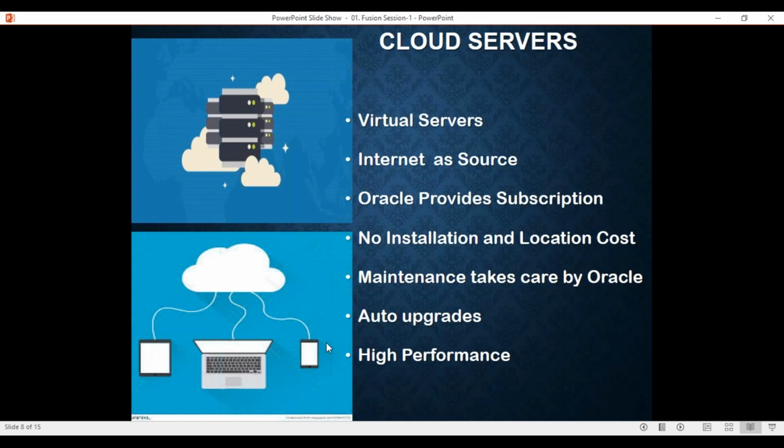That is one of the limitations of on-premise servers, which is not a limitation in the aspect of cloud servers. So with cloud servers, if you're taking a subscription for a product on a cloud basis, the application will be auto upgraded based upon the new releases. Whenever there is a release by the product owner, your application will also be auto upgraded by the client itself. Again, that depends upon the subscription that we are going to take from the customer, like the different cloud models that Oracle Corporation or any cloud computing companies will offer to their customers.